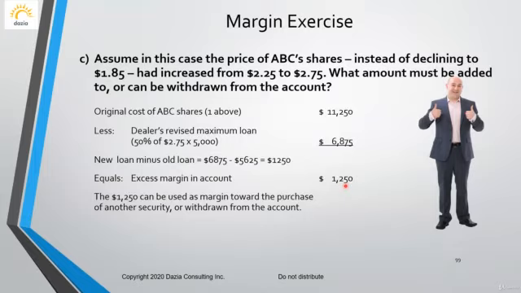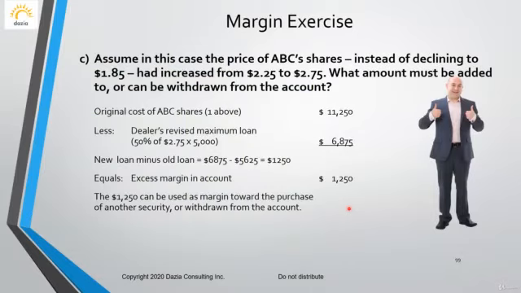The next day, the client may either take the money out or leave it there, because you never know tomorrow, the next day, the price of the shares may go down. Or they can use this money and buy some other investments. So this is the excess margin in this account. So hopefully that is clear now.